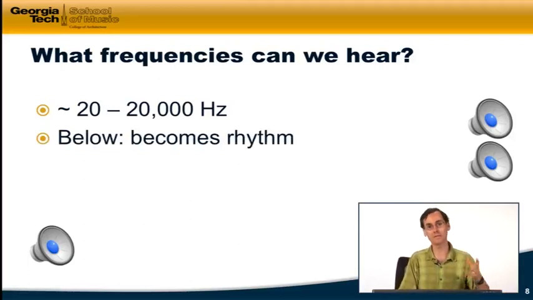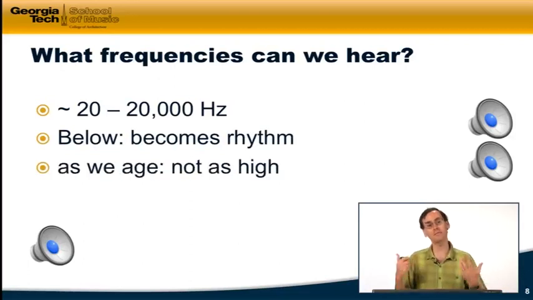On the high end, the 20,000 hertz end, different people may be able to hear up to different levels. Particularly as we get older, we have a harder and harder time hearing those really high frequencies. My favorite illustration of this comes out of a security company in the UK about 7 or 8 years ago that developed a very high sound, about 17,000 hertz, that it marketed to stores to play on speakers outside the stores. The idea was that people over the age of 30 were not supposed to be able to hear it, but the teenagers that the stores didn't want hanging around would hear it, find it extremely annoying, and therefore leave.